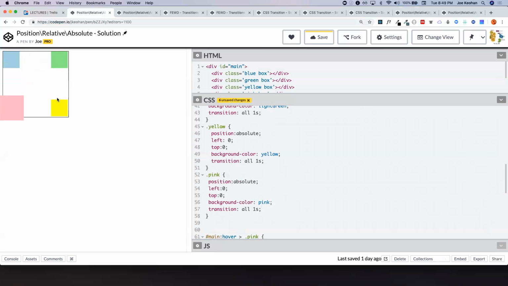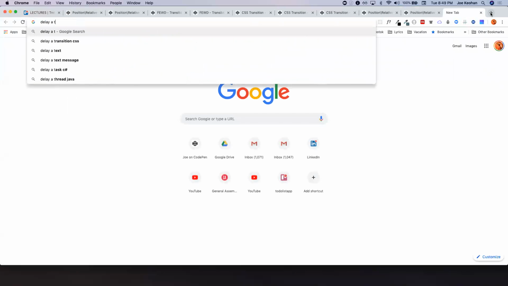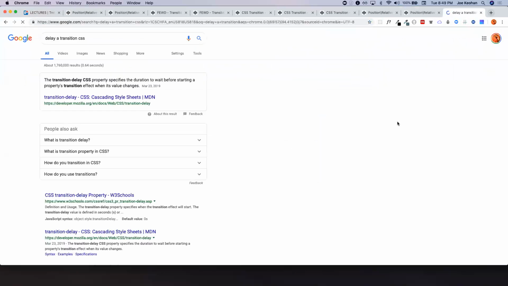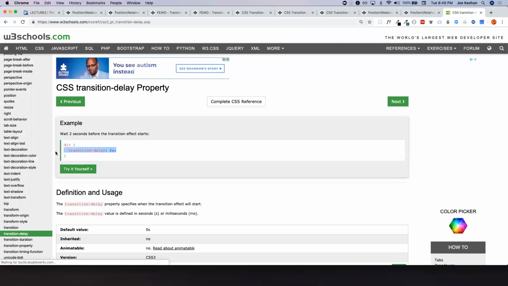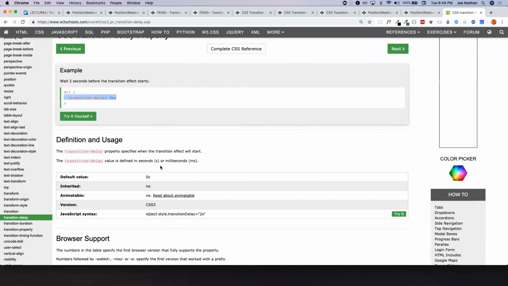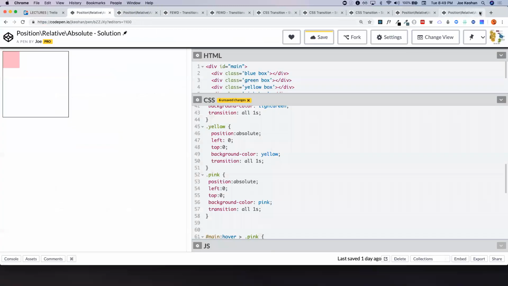And so at that point in time, you might ask the question, well, how do I pause one to do something, right? Delay a transition. At that point, you could have just Googled, hey, delay transition, and it would have been like, oh, here, transition delay, go take a look. It would have walked you through. You could do the full-blown transition delay, or you could have wrapped it up, doing it the other way, okay? You could have done translate, yeah.